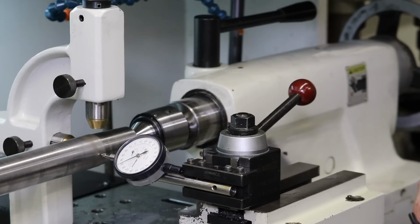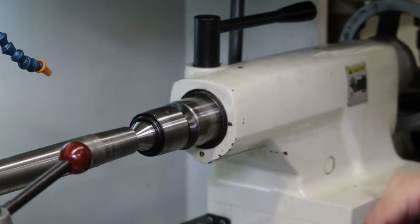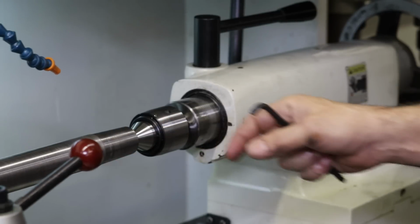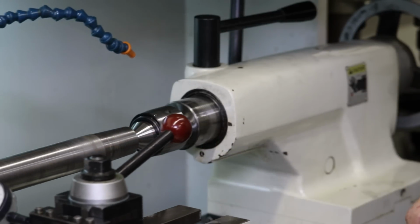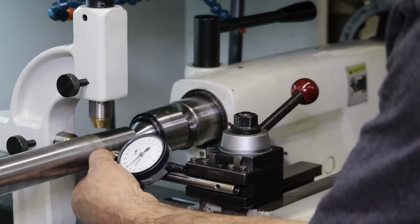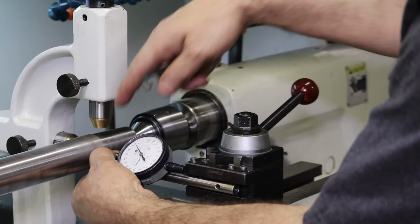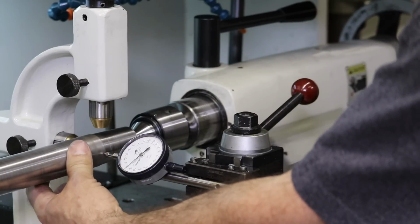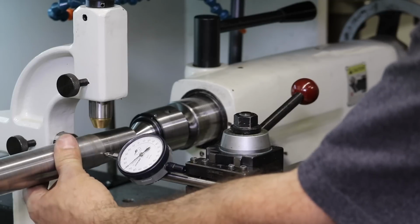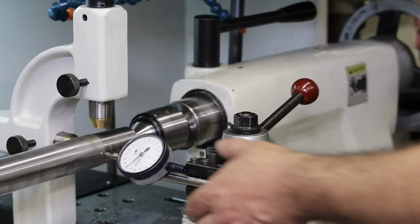What we can do now is maybe drag this guy along and see if our needle doesn't change. I guess it doesn't really count because the diameter's smaller, so we've got to do another test cut now. But it is saying that we are further over, so if I bring the needle back to 0, there should be a 0.02 gap here, which equals the radius, or 0.04 diameter. Okay, let's do another cut and see what happens.